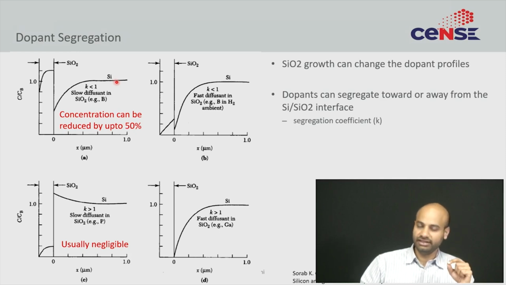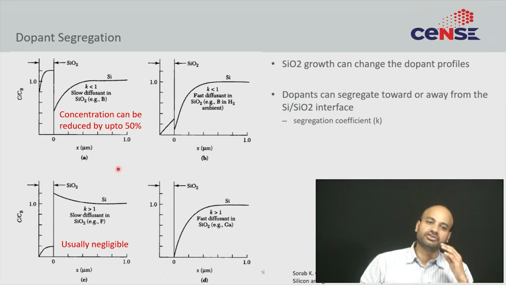In order to explain those details, I would use two concepts that you have already seen. One is the distribution coefficient K. This is something I introduced when we were doing crystal growth. K simply tells you whether an impurity would like to remain in material A or material B. The second concept I would use is the diffusion coefficient D. Diffusion coefficient simply tells you whether a certain impurity will diffuse fast or slow in a certain medium. So now, depending upon the values of K, the distribution coefficient, and D, the diffusion coefficient, you can have 4 cases. Case 1, which is this case.